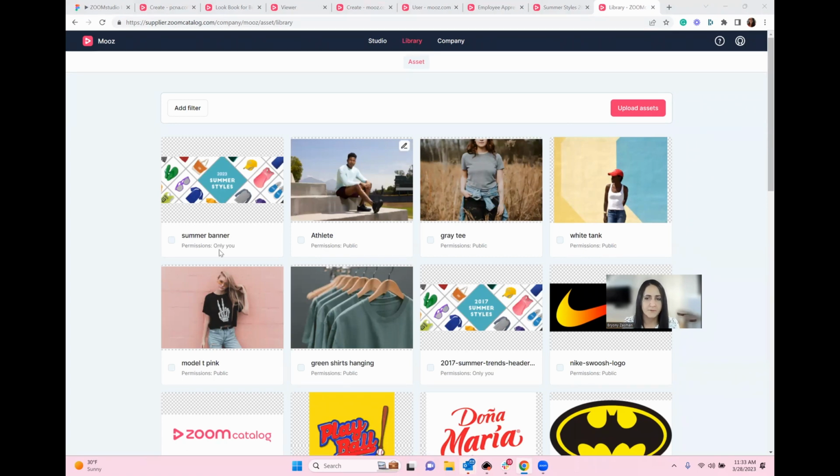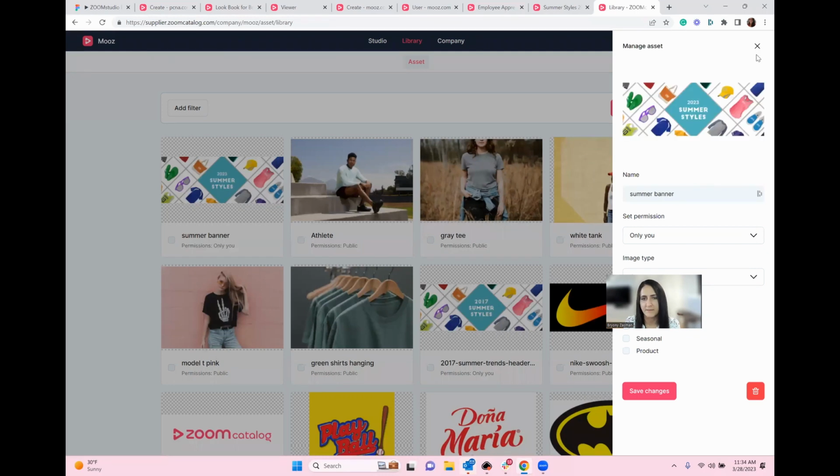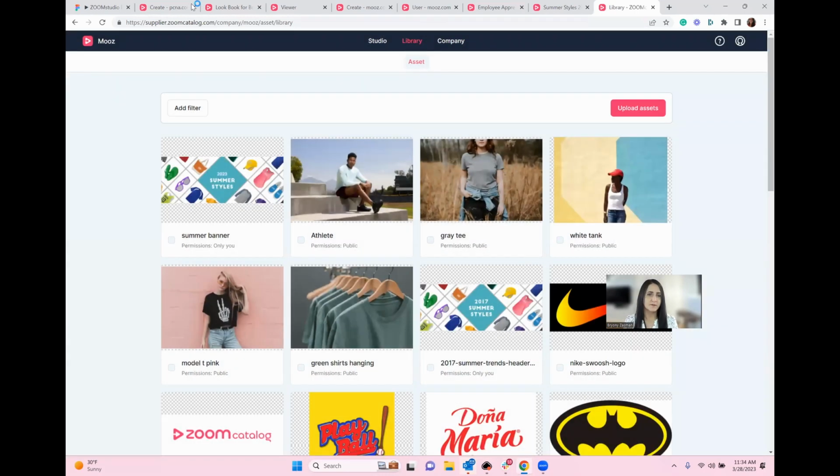And then you can manage the permissions really quickly. So if you needed to maybe change the permissions of a whole bunch at one time, you can check off the ones that you are wanting to adjust. And then you'll set permissions, and you can see here I have the option to make it available for only me, only your team, or public. So you can make these changes, and then you can also, of course, let me just move the Zoom menu out of the way here, go in and edit the individual images as well, so you can rename them and organize them here. And this will make them available to your users depending on the permissions that you've granted.